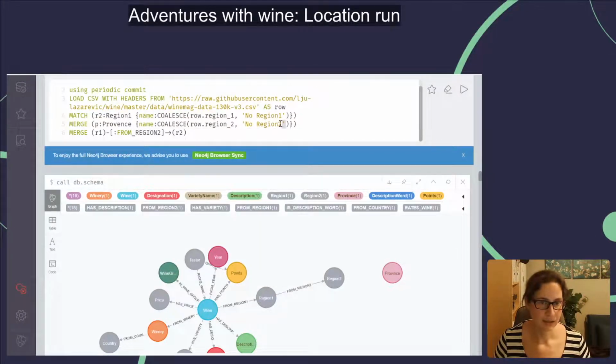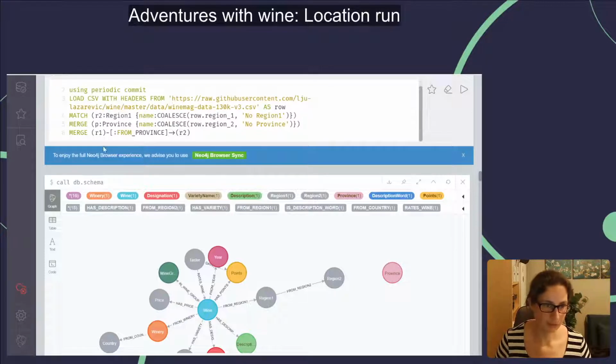And again, if there's no province, which we know happens. This is when I discover a miswritten province. Oh, good job, I looked. That would have been painful. So, province, not Provence. No, province, and then we're going to do from province.